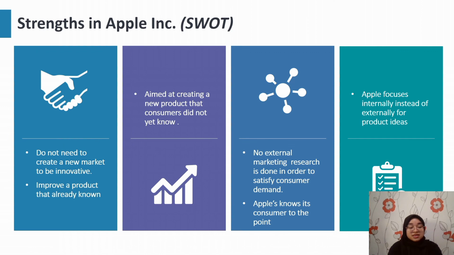Number 3 is that no external marketing research is done in order to see how to satisfy customer demand. Instead, the company knows its consumers to the point where they direct consumer demand and change it as they improve the product. And lastly, Apple focuses internally instead of externally for product ideas.